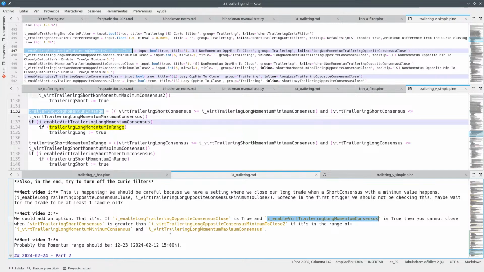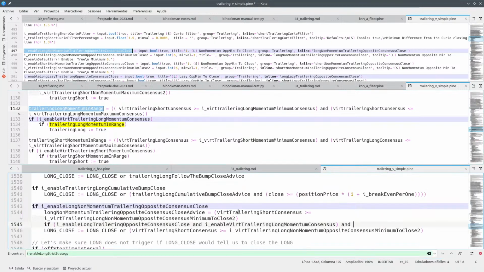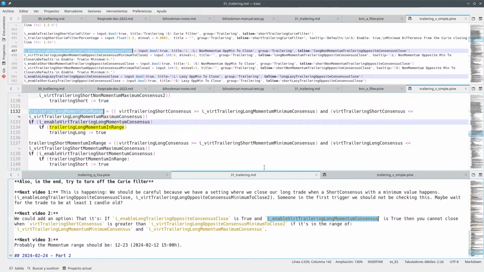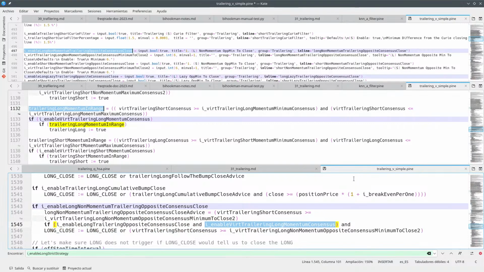I'm not sure which one the range. Okay, if this is long and this is true, which means this to here, this to here, which I think, wait, why is it momentum consensus?